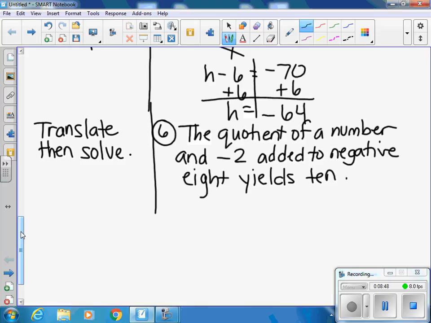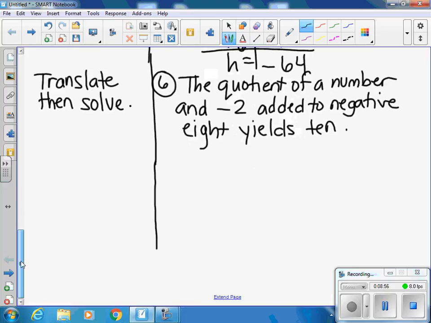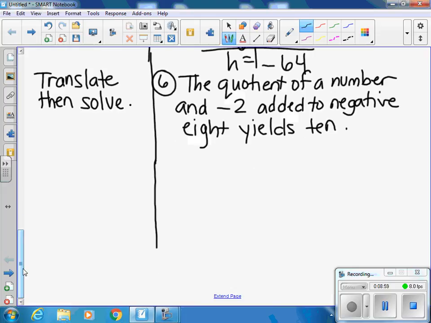All right, so let's start with the first part. Right? We want to write our equation first, and then we want to talk about how to solve it. Right? So take it one phrase at a time and one piece at a time to translate. So the quotient we know means to divide. So here's my division bar. Right? And we're dividing a number and negative 2. So whatever comes before the word and in your statement goes on top. Well, a number we don't know. That's where we put our variable. And negative 2, because it comes after the word and, that means it goes on the bottom. So there's the first part.